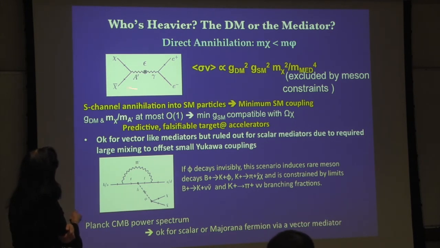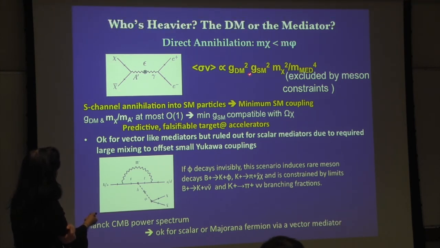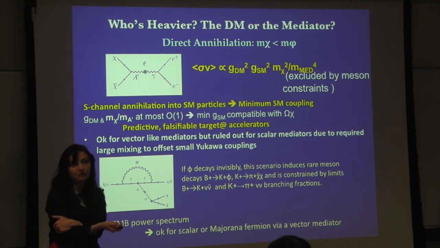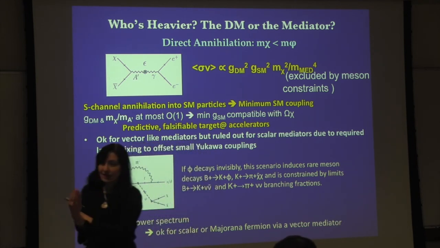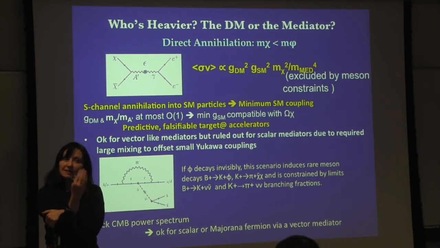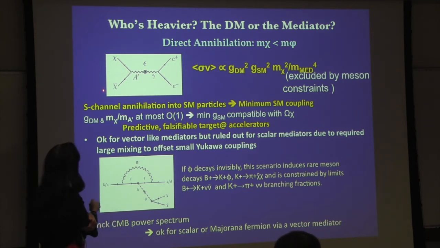And what is important is that in order to get the correct relic density, I will have a minimum value of this coupling, because if this has to be smaller than something, so that I don't overclose the universe, therefore I have a minimum value for my coupling. This is something I really care about for accelerators. If I want this to be thermal for some region of parameters, I will need to produce these through standard model couplings, okay? Because remember that in accelerators, dark matter annihilation, relic density goes this way in time, accelerators go this way, right? So that's important.